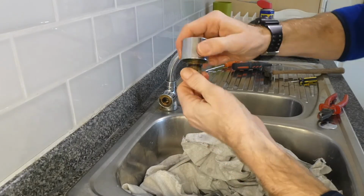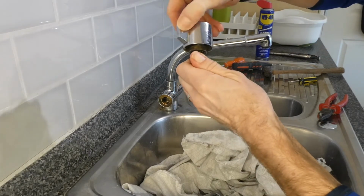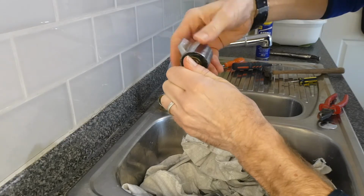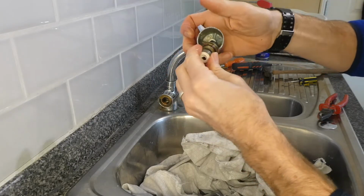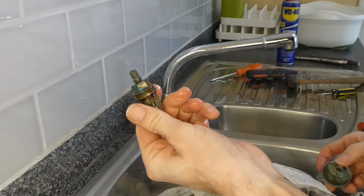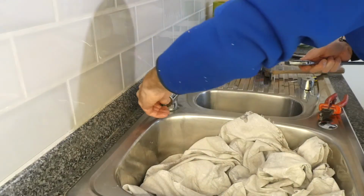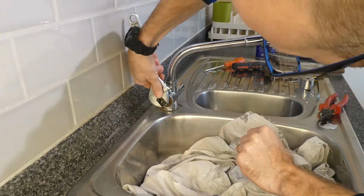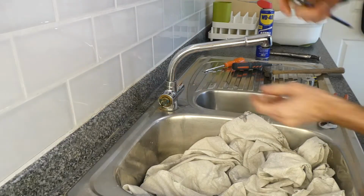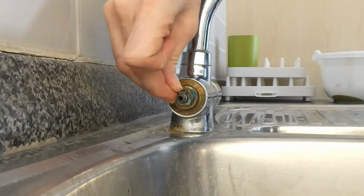Now, just putting the handle back on, and if I just hold on to that, that does feel a lot smoother and easier to turn than what it did, so I think we may have just fixed it or just saved it in time. So let's put it on, see what happens. We just pop that back into there, tighten that up, just like that. Just remember to put the little retainer clip back onto the valve there.